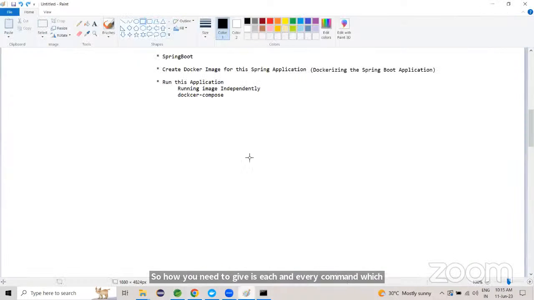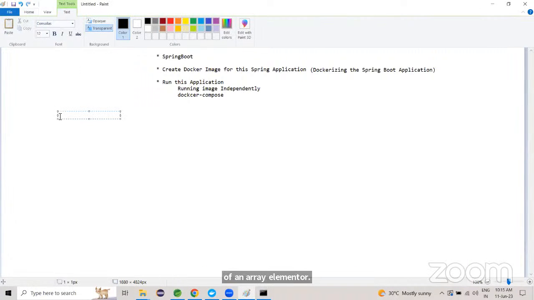Let us say how you are running your Java application currently. Run as Java application is in the IDE, but once the package is done, it is java -jar file name. java -jar app.jar we are going to be running.